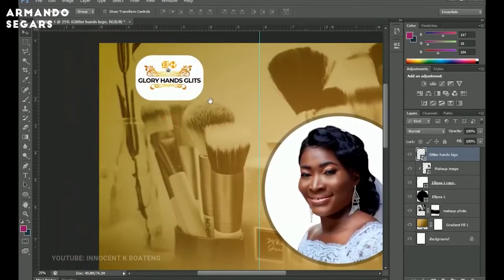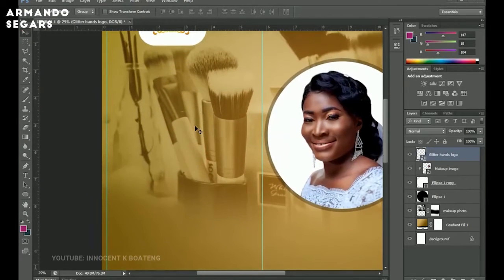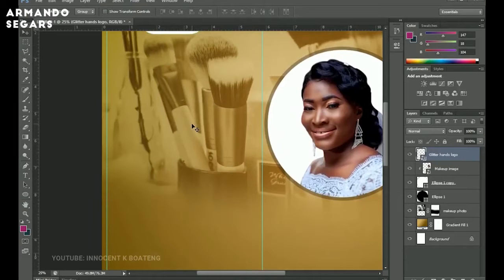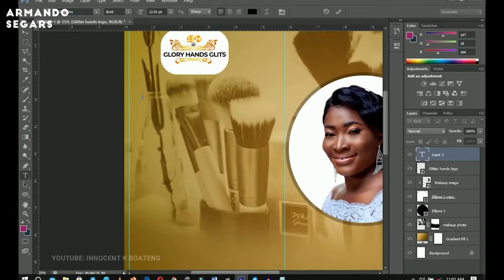Now the rest is going to be our text and the rest of the information that we need to put on this one. So let me set up another guideline over here that we're going to use to keep the text also in alignment. You know, the alignment is very important when you are considering flyer making. And then we can go for the text tool, and we're going to first make use of our lovely brother Poppins. Okay, so Poppins and bold, and we're going to the resource here.